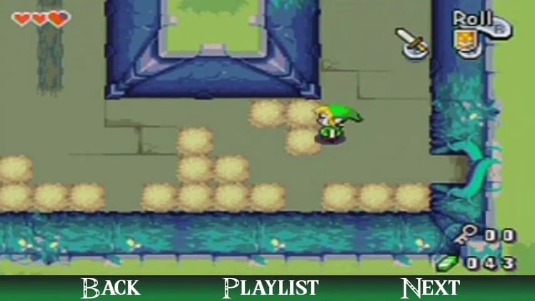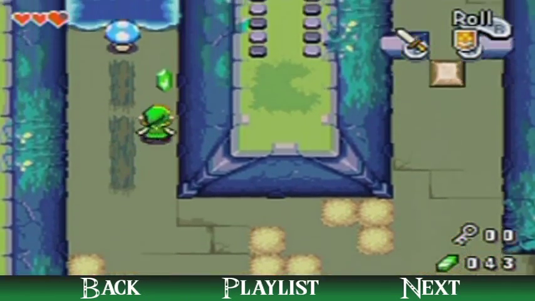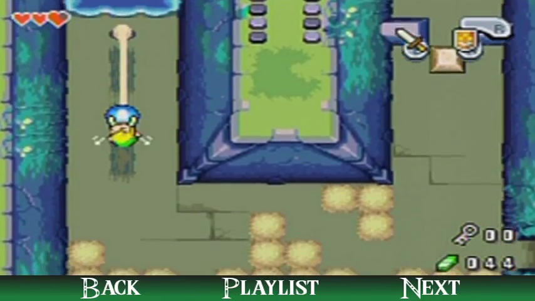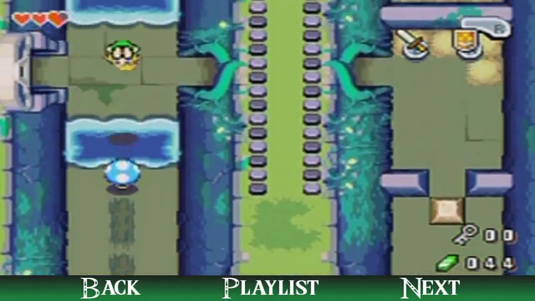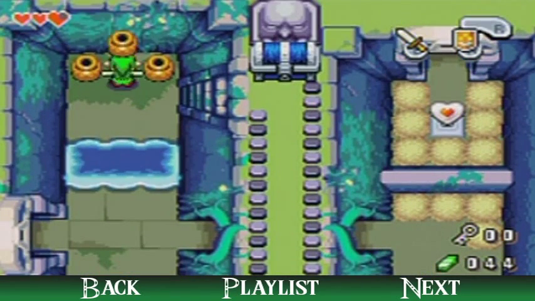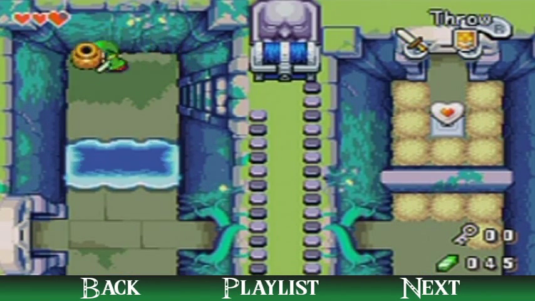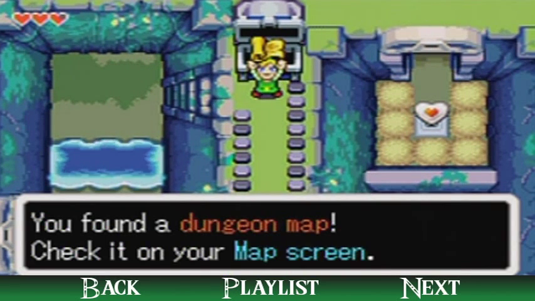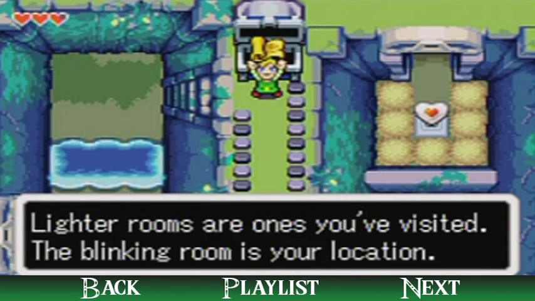This block you can't push from that side. You gotta actually go through like this. But first, I'm actually gonna go all the way across like so. And you'll notice that there's a heart piece over there. I'll be back to get that a little bit later. It's a dummy map! Yeah!